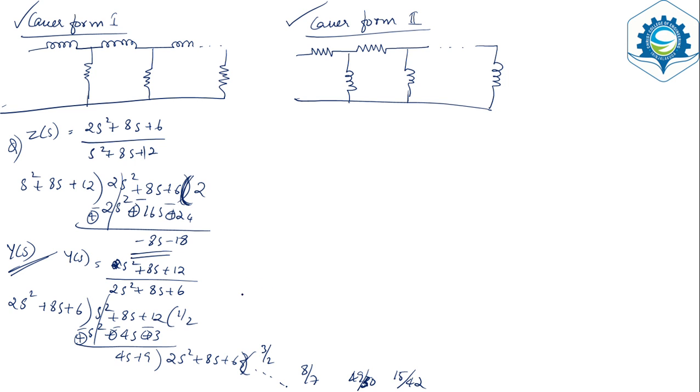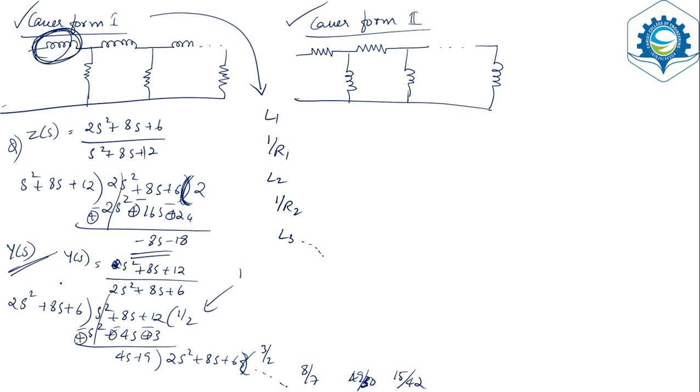And the order for the Cauer form 1. First, you will be having the normal order for the Cauer form 1. You can just see over here, it is beginning with an inductor. So it should be L1, 1 by R1, L2, 1 by R2, L3 and so on. This is for the Cauer form 1. But what happened?